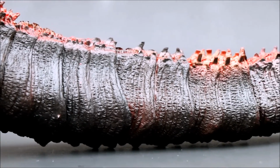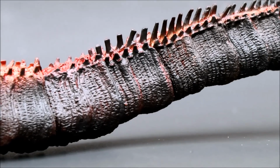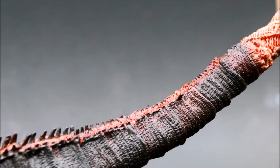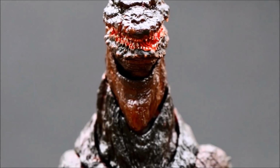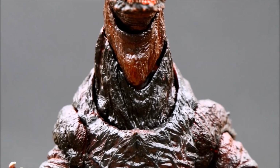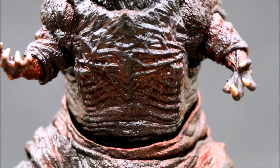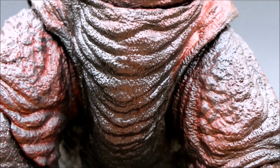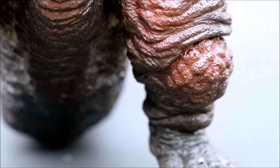Just sort of the tail. Yeah, Banpresto does a much better job of making the cracks red and the rest of it black. Yep. And also the tip of the tail is a very light color, like a very light orange. It almost looks pink to me. Yeah, I think it's flesh color, so it's pinkish. So that seems lighter than what I remember in the movie. It seems a little too light, so I'm a little concerned about that.